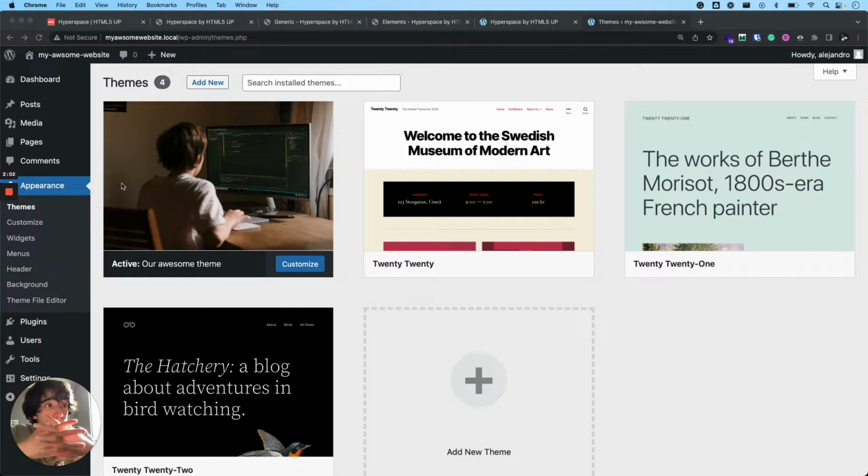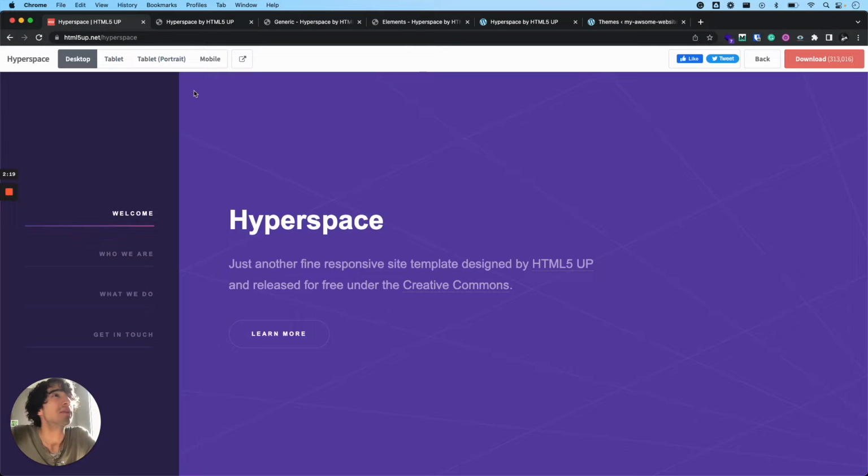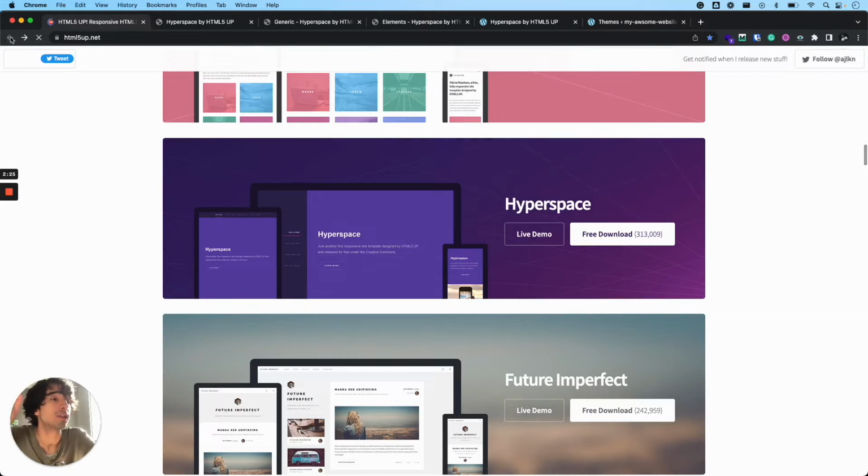And yeah, so you need this boilerplate, and of course you need an HTML template that you want to convert into a WordPress theme. So how do we do that? Good question. So that's what this is all about. So first of all, we're going to have to use an HTML template, already finished. And I don't have one right now.